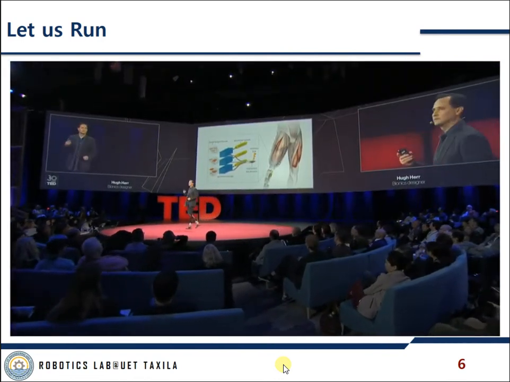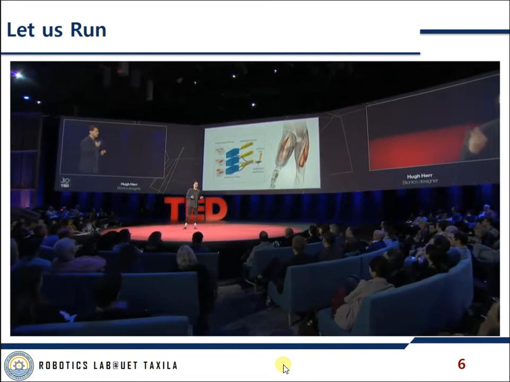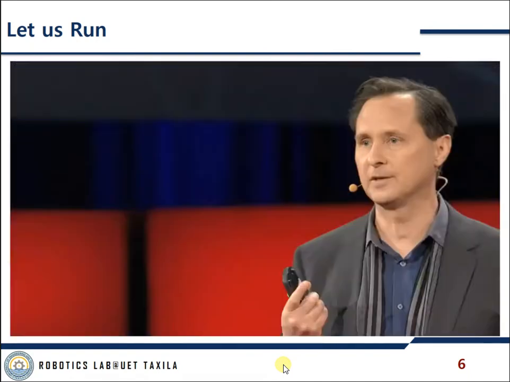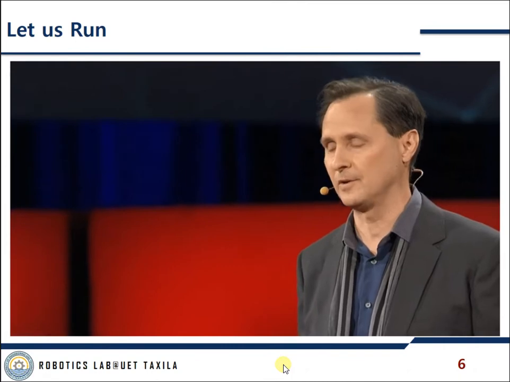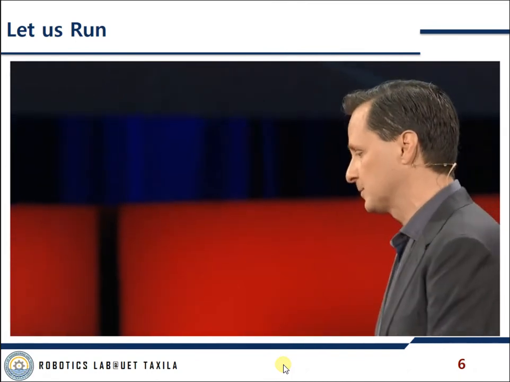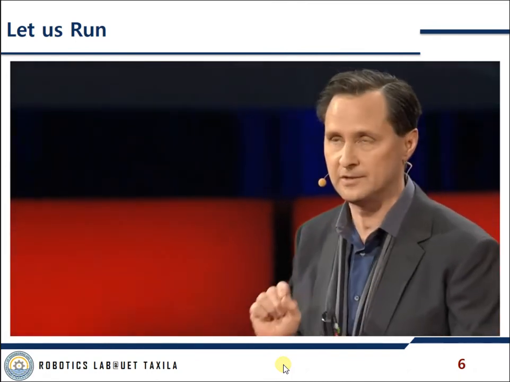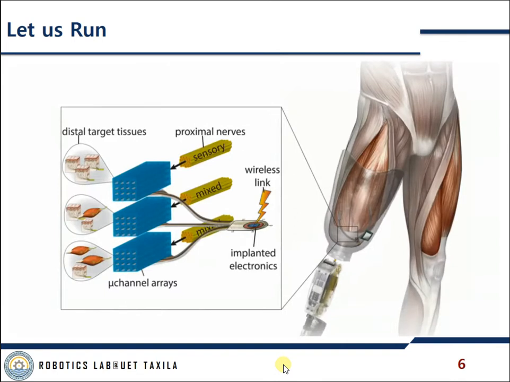We want to go a step further. We want to actually close the loop between the human and the bionic external limb. We're doing experiments where we're growing nerves, transected nerves, through channels or microchannel arrays. On the other side of the channel, the nerve then attaches to cells, skin cells and muscle cells.